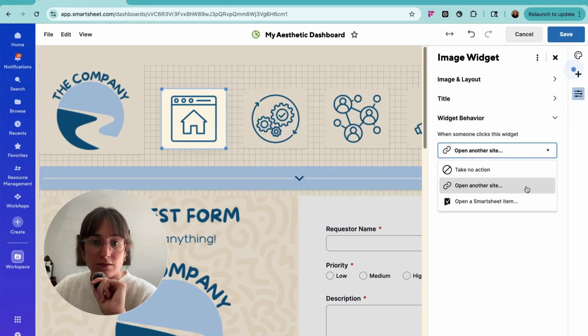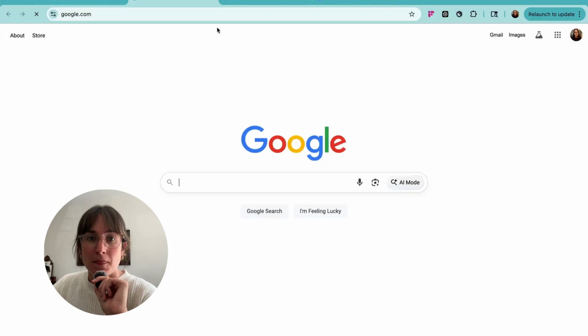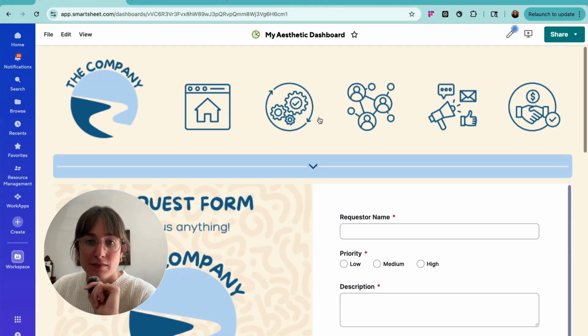Or if there's different external websites, you could put that here as well and link that straight here, just copy and paste. And when somebody clicks the image, it'll open it up in a new tab, which is really nice. The one downside to opening up a Smartsheet dashboard is that it'll open in the window.